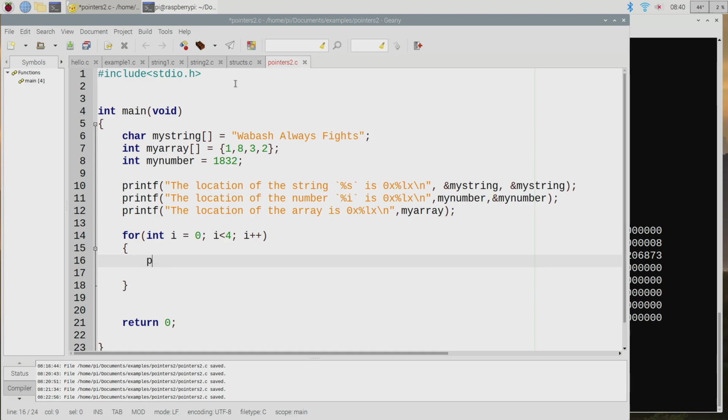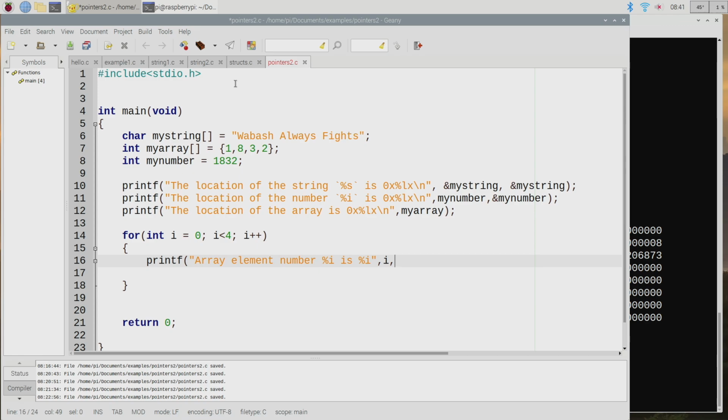I want to printf, and let's come up with something. Okay, so array element number blah is blah. I'll pass i as the first thing so that I'll see array element number 0, array element number 1, and it'll just display it, okay?